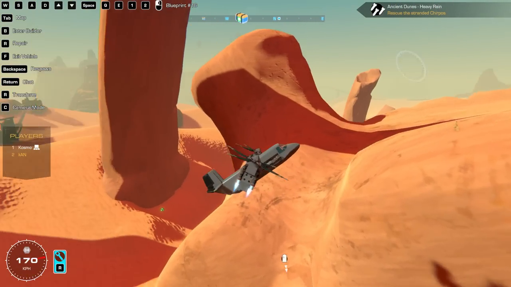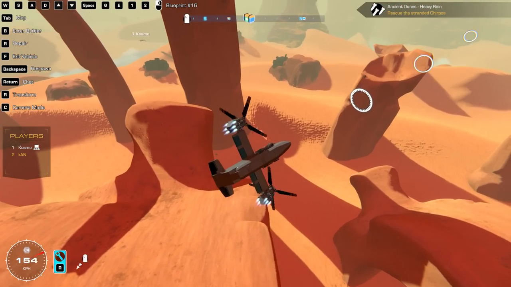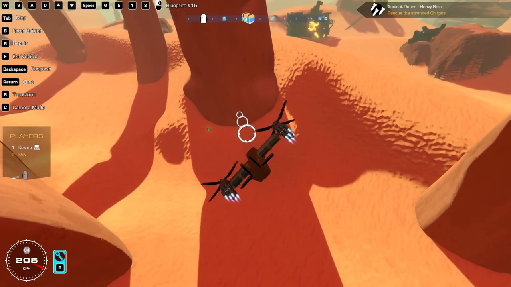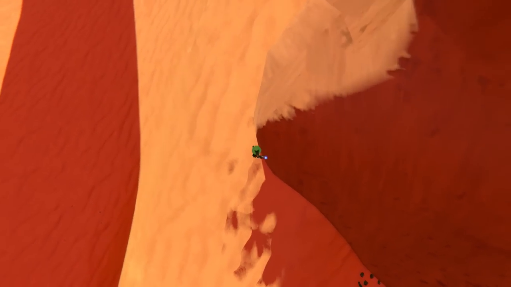Where is this? Perfect. I see. Oh, there's the crate down there. Yeah, there's a crate down there. Let me know what it is, I was going to go grab it. I'm just going to ram into it at full speed because I don't think I can actually land properly. Maybe I can. Hold on. Let me see here. Oh, nope, definitely didn't. I got it, I think.